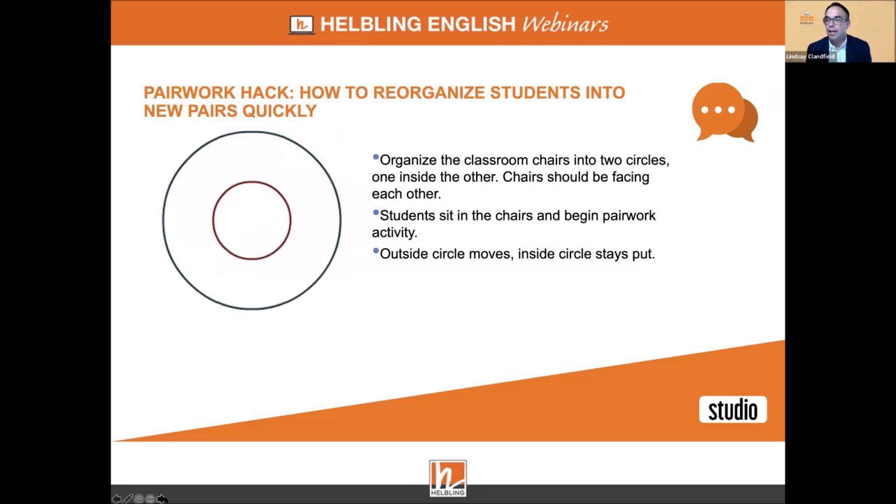Another one that I used to do is the circles. Back when we could do face-to-face classes in the good old days, have an inside circle of chairs and an outside circle of chairs. Yeah, Greta, I agree. This is fun. So everyone in the inside circle is sitting there, and the outside circle, so like you are sitting in front of someone in the circle. One person is sitting here and the other person is sitting there in front of them. But only the outer circle moves. So they ask some questions, and then I would blow a whistle, or I'd say now change, and then everybody in the outside circle moves, but the inside circle stays sitting. Okay, so that's another one.